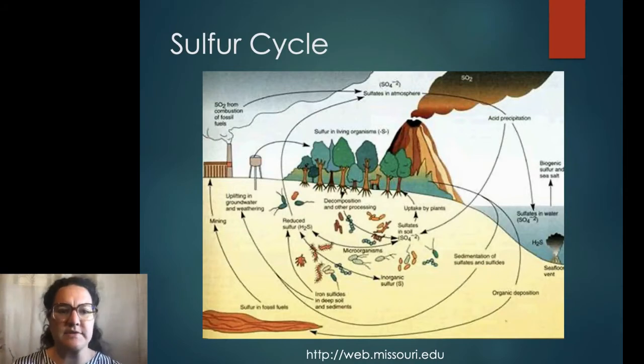So when we look at the sulfur cycle, we have sulfur in the atmosphere as SO4 2-. This can contribute to acid precipitation, as water molecules will form on the sulfur molecule, which can then lead to sulfur in the water. Now, this water and the sulfur can be absorbed into the sediments and be deposited. We can have sulfur in our fossil fuels, that would be sour gas. And if you've ever seen any natural gas processing facilities, they'll often have giant mounds of yellow sulfur sitting outside of them.